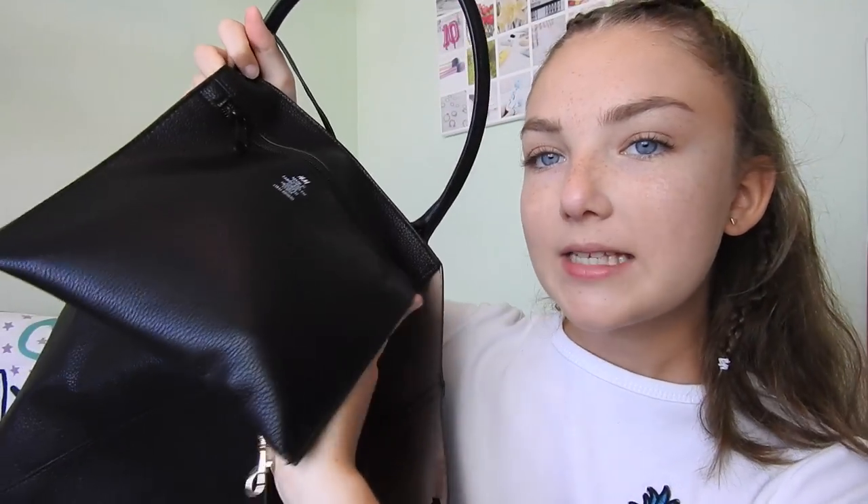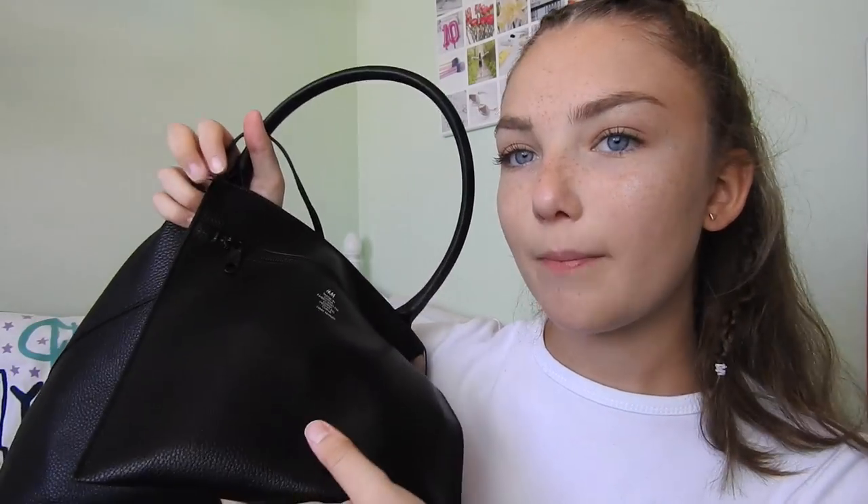The final thing in the main section is my glasses — these are from Specsavers. They're a bit dusty because I haven't really worn them. I wear these when I'm sat at the back of the class, as it's harder to see and read things from there, but if I'm near the front I don't really need them. The bag also has a small zippy pocket at the back which is attached and doesn't come out, which is actually quite handy.